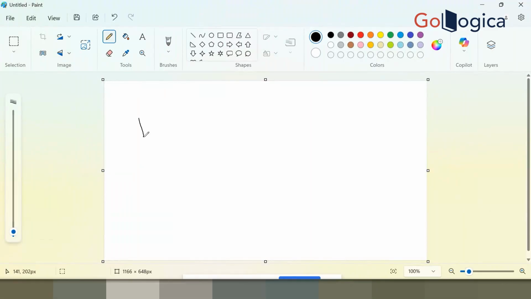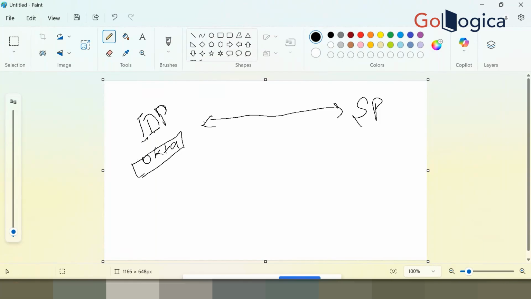one is our identity provider, IDP, and the second side is the SP, service provider. The identity provider could be Okta, because Okta also behaves as an identity provider or service provider. But let's not take Okta right now, then you will be confused.